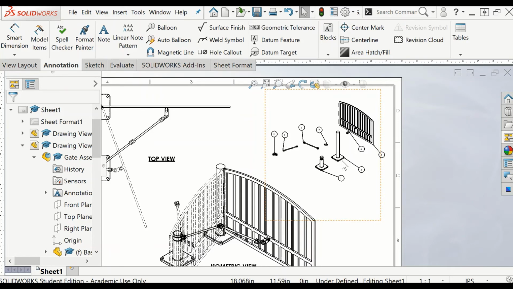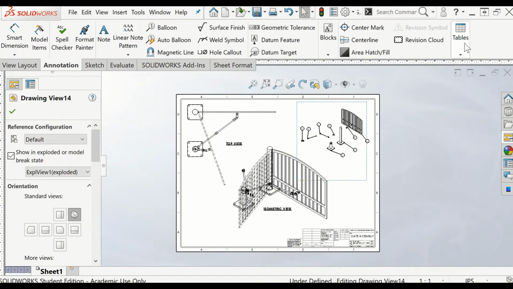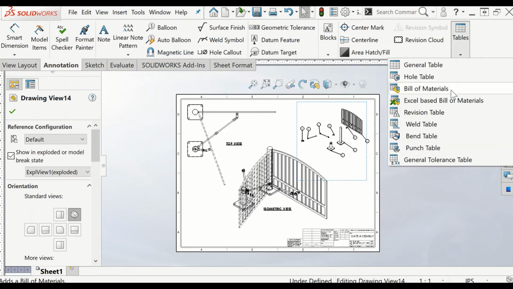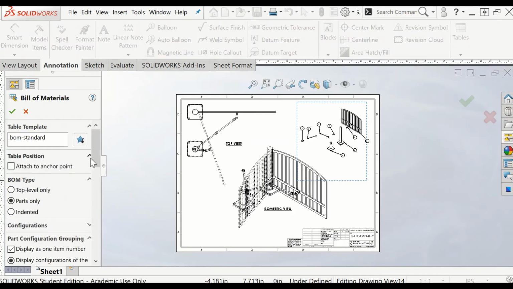Now we're on step 10, which is adding the bill of materials. So we have to select a view, so I'm just gonna select this view we created. In the Annotations tab, click Tables, and select Bill of Materials. Okay.